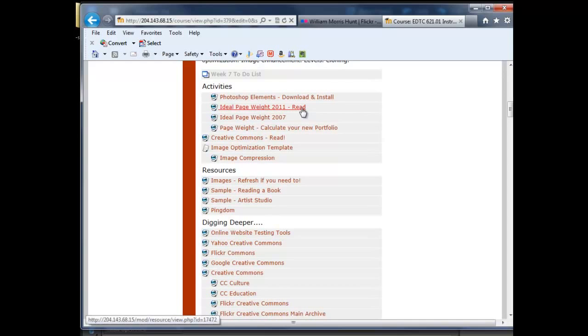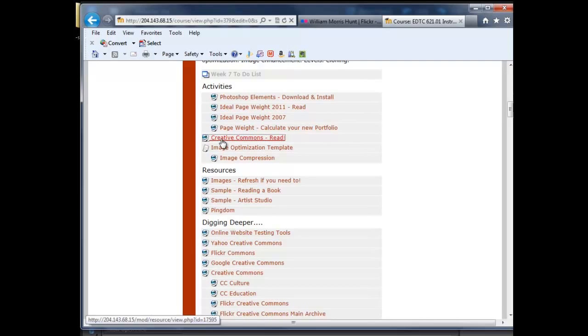The other things you're doing are you're going to go through and read these two articles and kind of get a sense of how radically different page weight has become in terms of what's acceptable in our time. I will want you to go ahead and calculate your page weight of your new portfolio before you've done any major changes. So whatever your new portfolio page is looking like right now, go ahead and calculate that web page as it stands now. I will throw up a quick video on how to do that here momentarily.